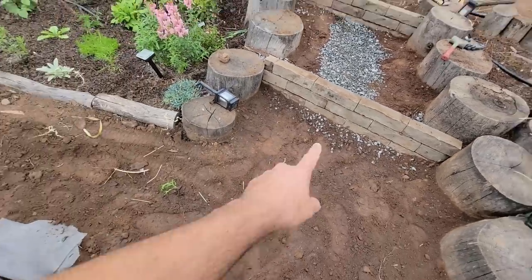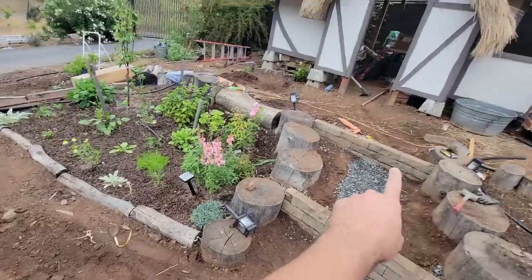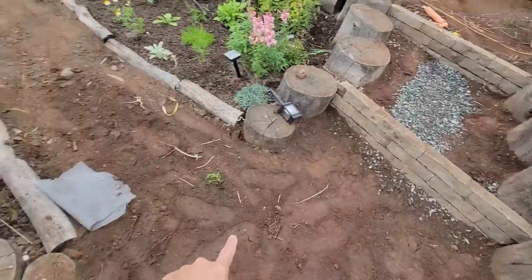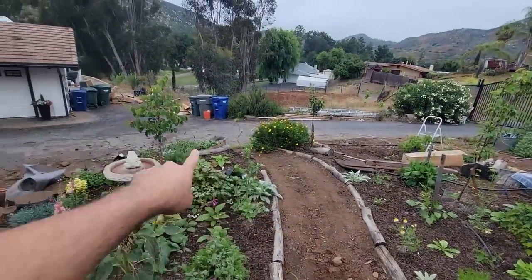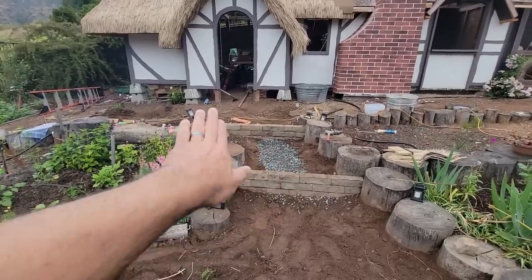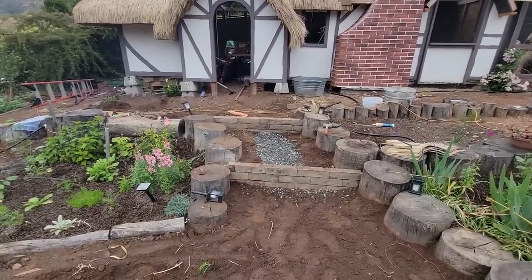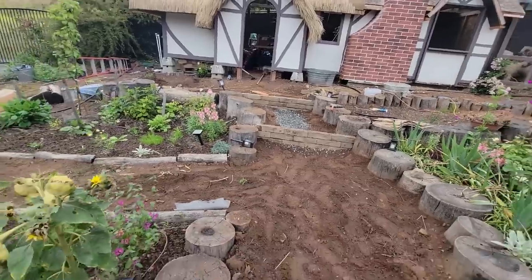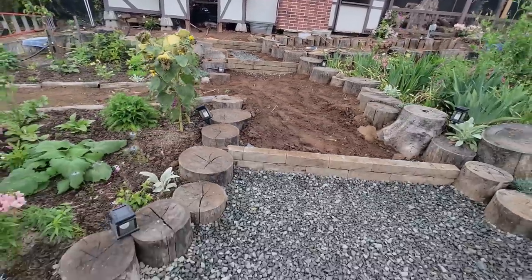And then I'm gonna continue this on. The water from up here that collects off of the cottage is gonna come down that path, and then out into our pasture area. So once I've got this trough made, I'm putting weed fabric in there and filling the rest of that whole area with gravel. And I just so happen to have two finished.